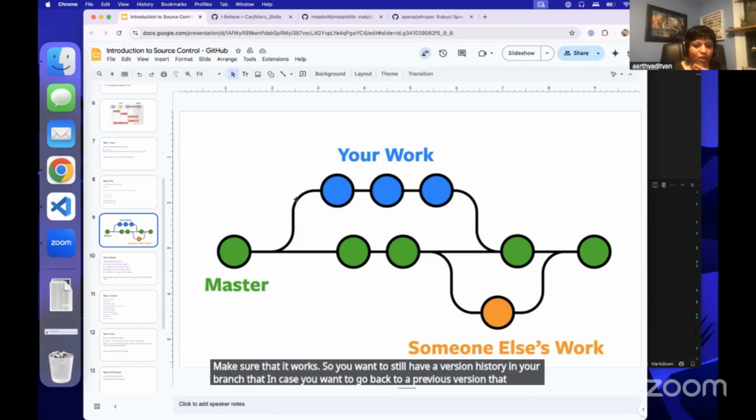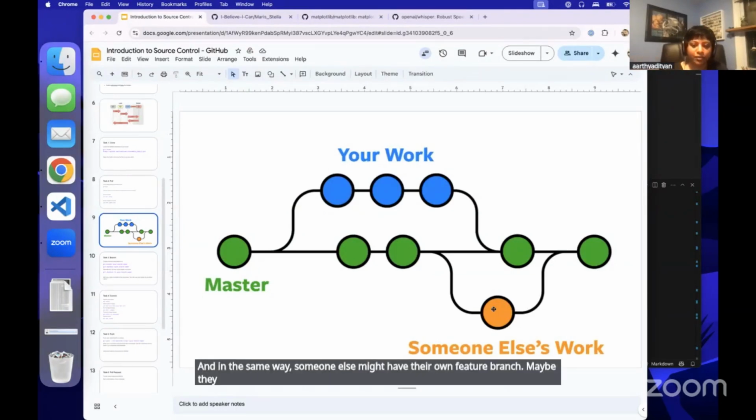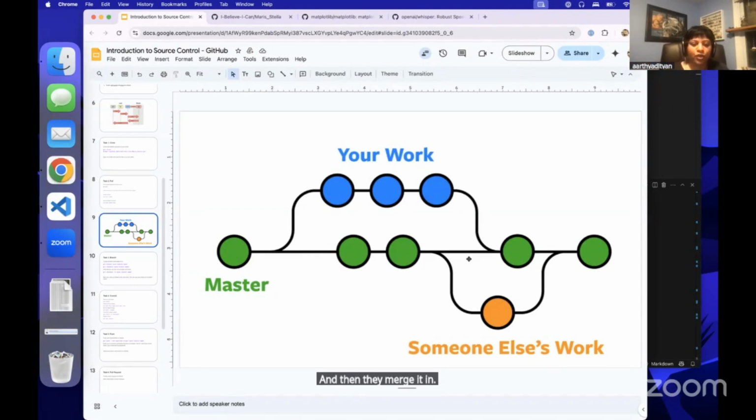This is one of the reasons the branching workflow is very great, because it allows developers to experiment. You don't have to be afraid of breaking the master branch, breaking the production code. You can kind of create your own safe space where you can experiment, try different things, try your feature. Maybe if the feature doesn't even work, you can just discard the branch. You don't have to merge it back into master. You can just start over from scratch and create a new branch, right?